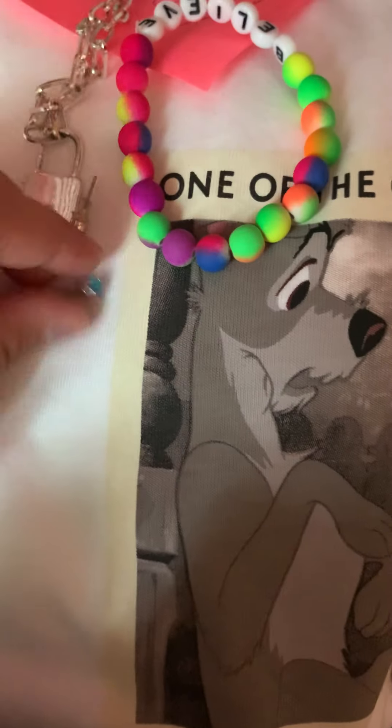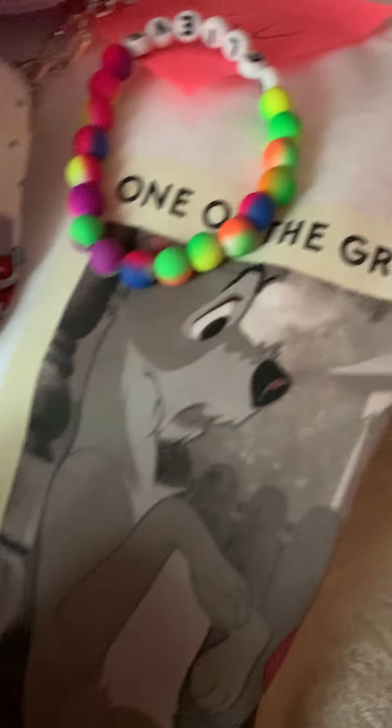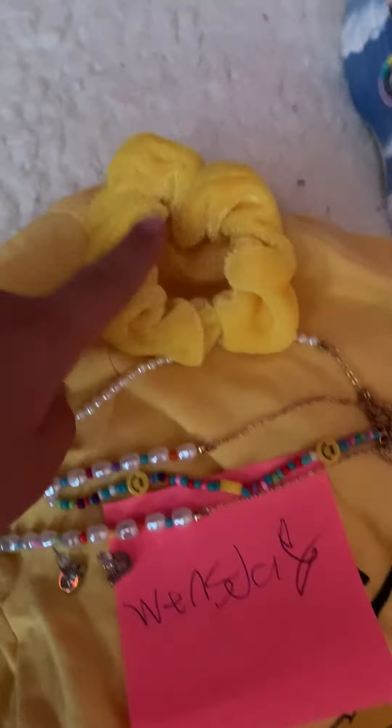First done! This is almost an hour long. Then we have a scrunchie — okay, that's for Monday. For Tuesday we have these cute dress shoes with these socks, with Mickey and Minnie scrunchie, these blue earrings, a lock necklace — I got that from the dollar store for one dollar. Next we have Wednesday — these Converses with the black socks and this cute smiley face necklace and this yellow scrunchie.